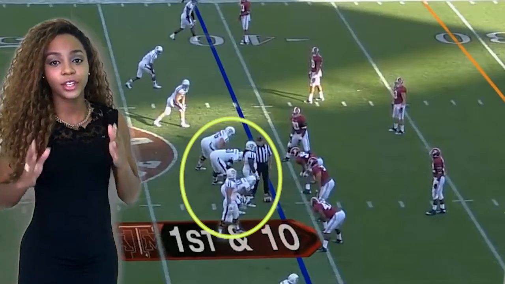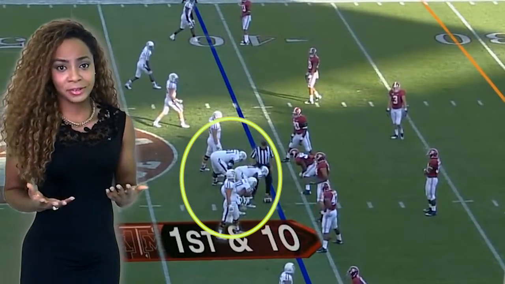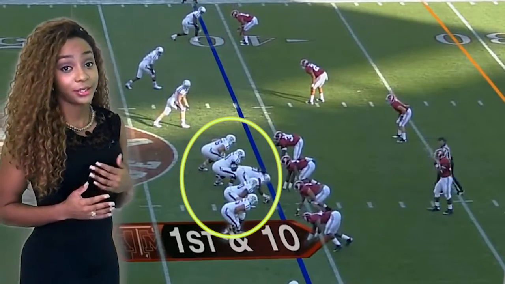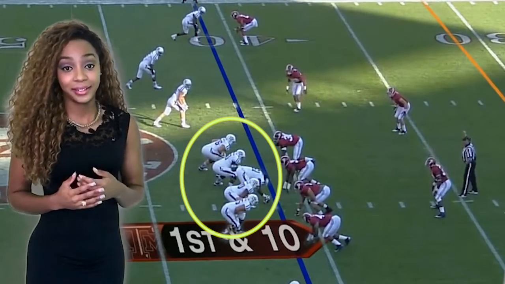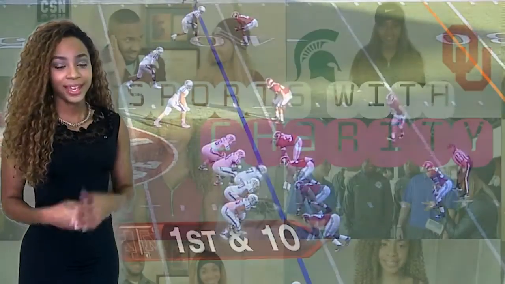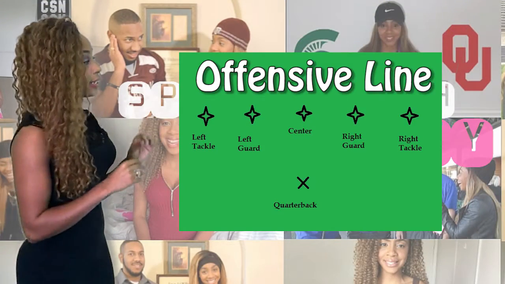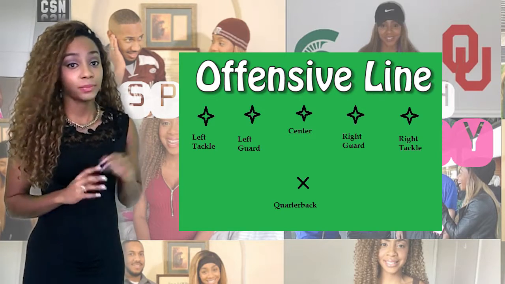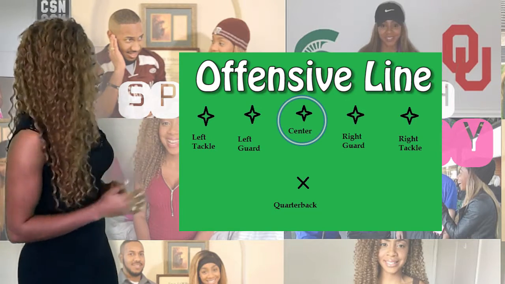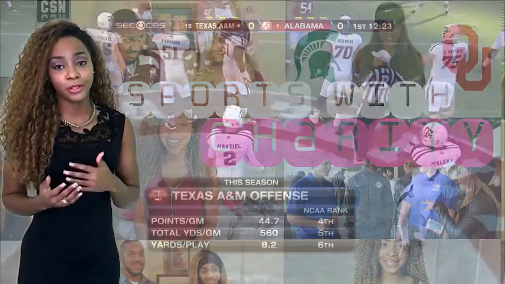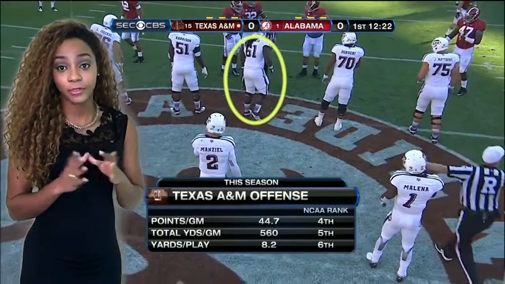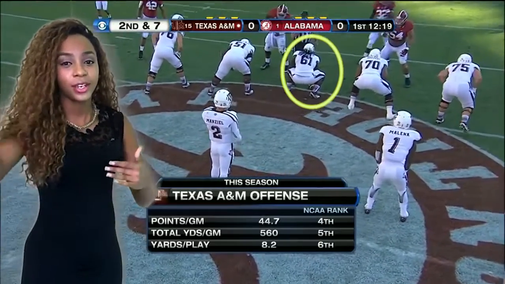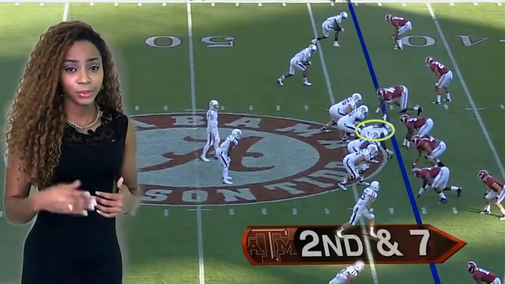The offensive line, their job is really just to block. Their job is to block, whether it's a run play, whether it's a pass play, and that's just their job. Now, the offensive line consists of several different positions and players. So let's start off with the center. The center is the person who begins the play from the line of scrimmage. And the line of scrimmage is just where the ball starts off. The defensive side can't come on until the ball is snapped.